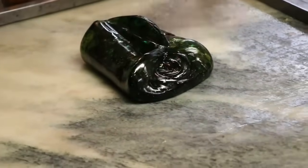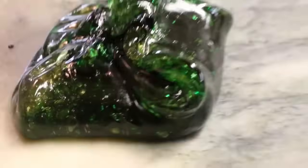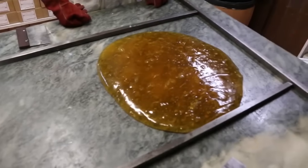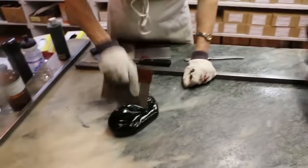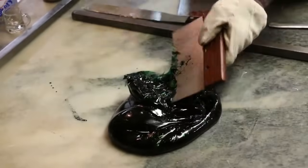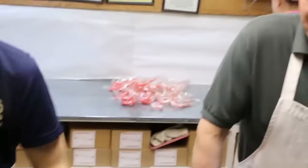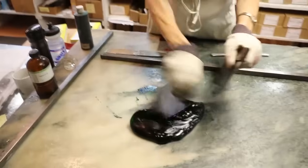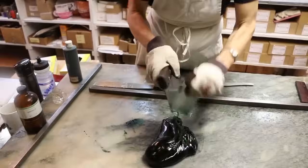Why are you beating it like that? I'm doing my best to keep the color inside. It's not going to work, I guarantee it — I will make a mess. I'm trying not to. It won't work, as you can see. That's doing a pretty good job over here because the clear stuff doesn't leak out. All over the marble countertop. Don't worry, I have a special solution I use to remove the color from here. It's called H2O. Works like a charm. You should patent it. Get the hydrogen to oxygen ratio just right.